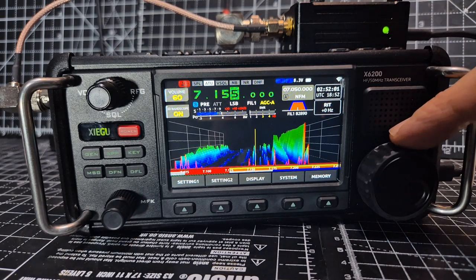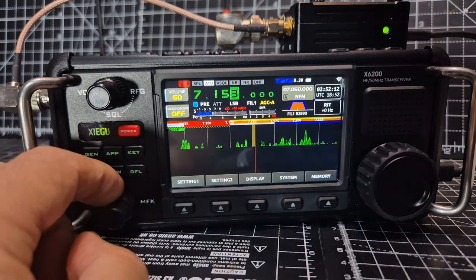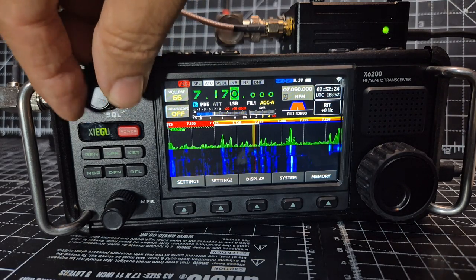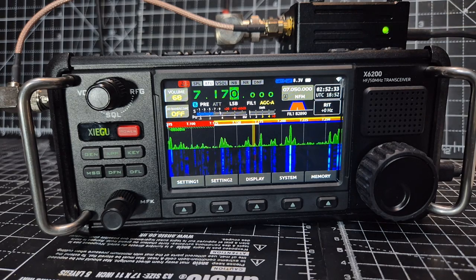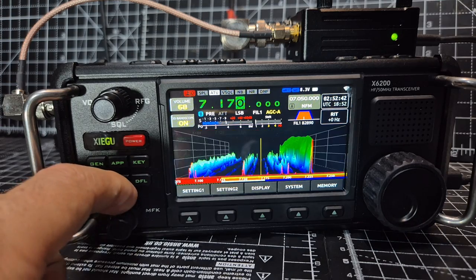Mzero FXB here. I thought I'd show the new X6-200 3D scope that they added with the new firmware 1.07. Now you don't have to use this scope — you can turn it off. Fantastic device. I've got the WR-2 module here on top, which allows me to listen — not transmit — to VHF and UHF. How cool is that? Let's put the 3D back on.